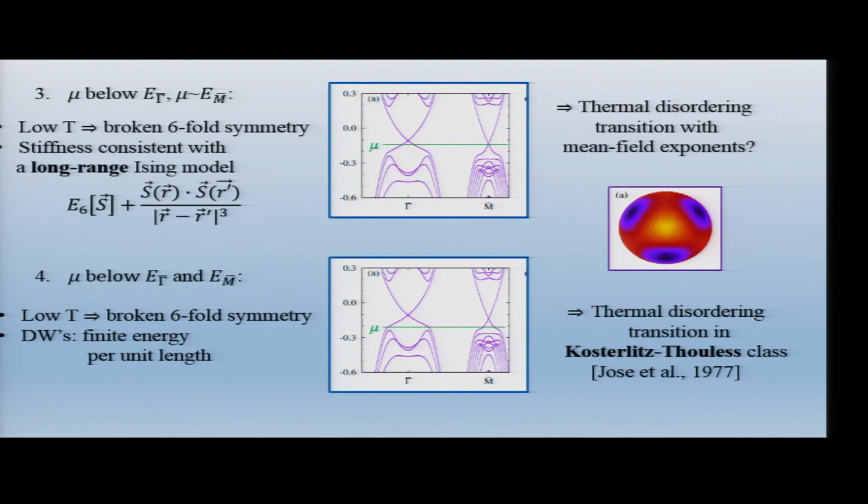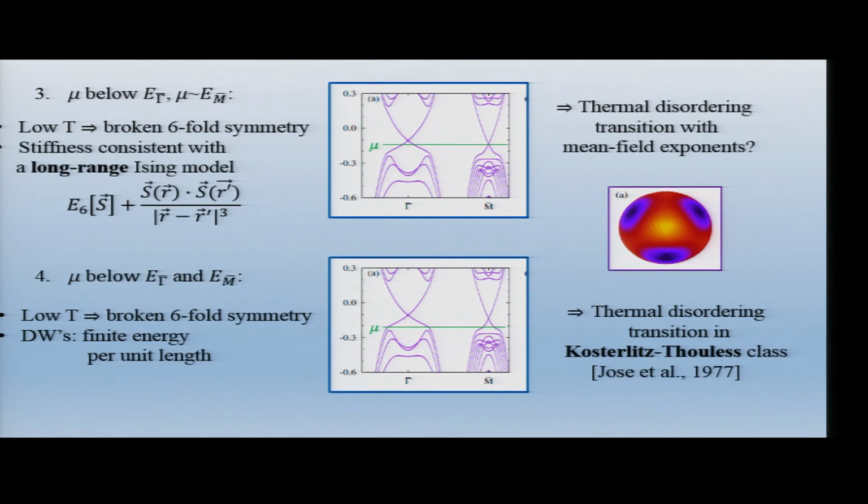If we continue to change the chemical potential, this is now going to give us the lowest energy configuration. So now it becomes kind of a 6-state clock model of some sort. And again, if we go through one of the Dirac points, we're going to have something that's long range. Sorry, that shouldn't be Ising model, but it's something that's long range, and we don't really know what kind of transition. I didn't find anything in the literature about this particular 6-state model with a long-range interaction. Maybe it's mean field, but this is something we want to figure out, actually, what kind of transition you get for a model like this.